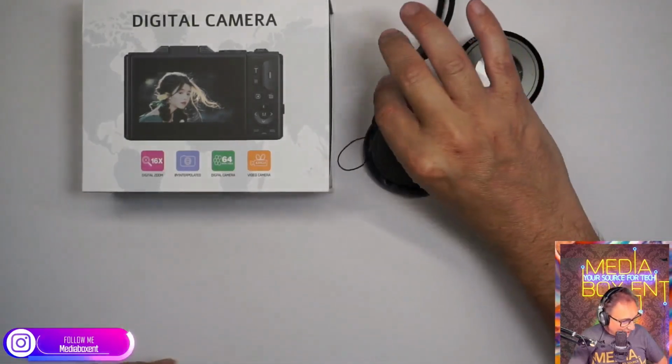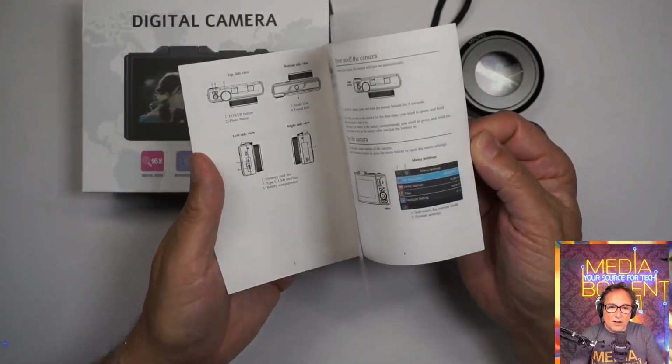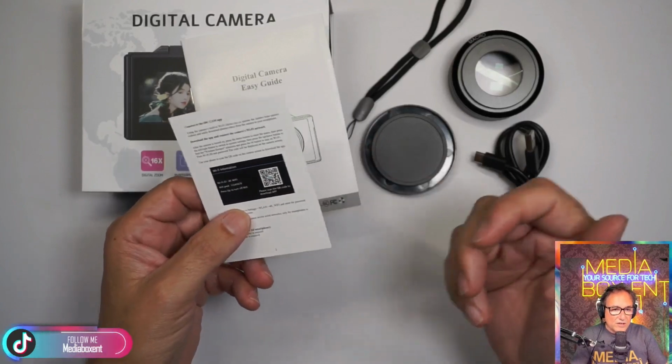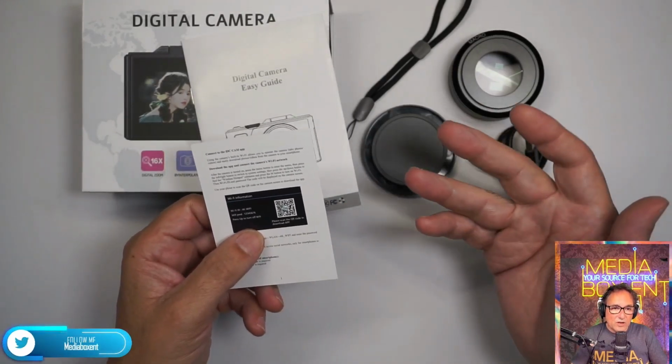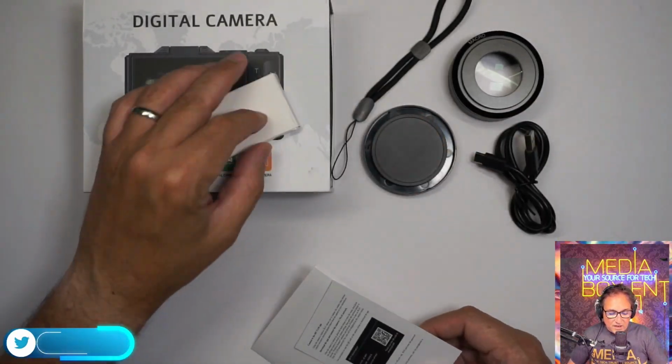So, here's the camera and a simple manual just to follow. And by the way, the information on how you get the application running: download it for Android or Apple on your phone, and now you can control the camera with the app. I'm going to show you how that works. And yes, an extra battery.